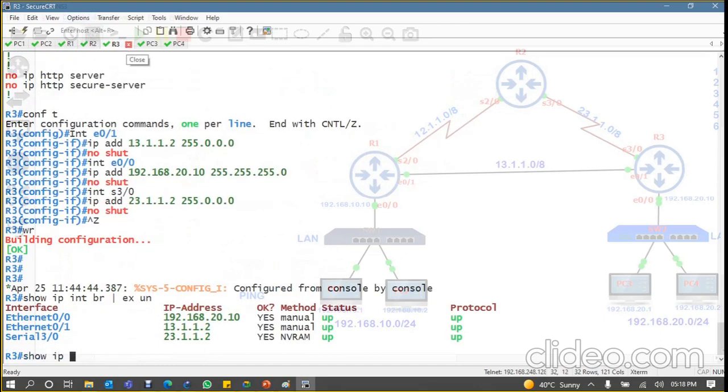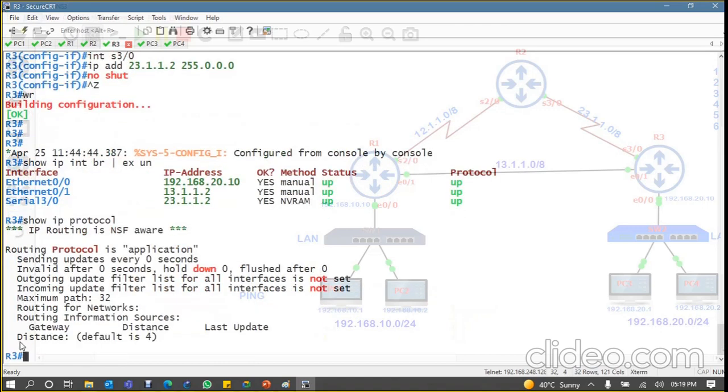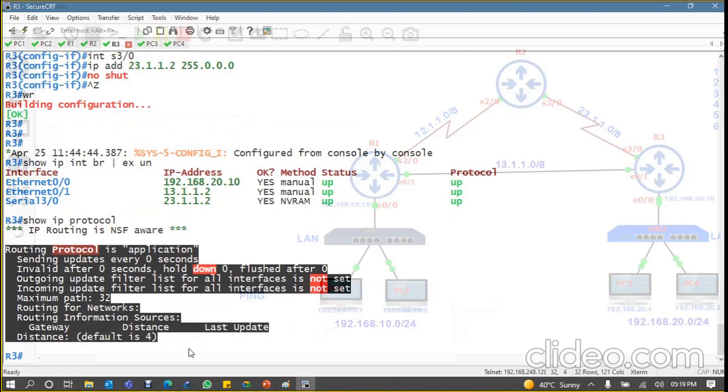Same on R3. Show IP protocols. Do you have any protocol running here? No protocol running, right?